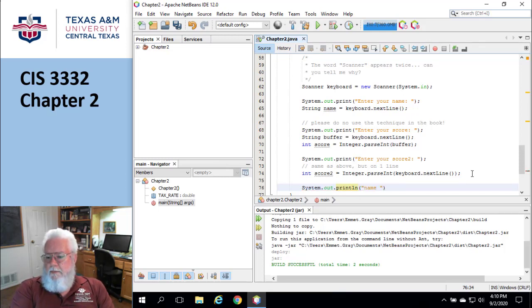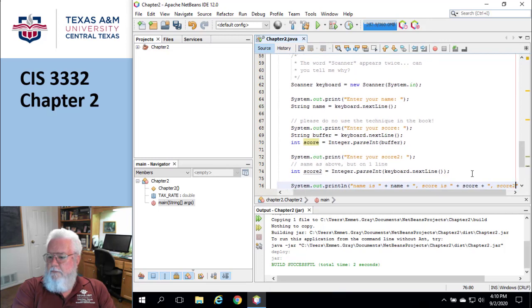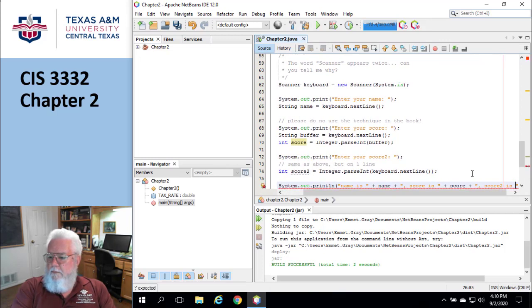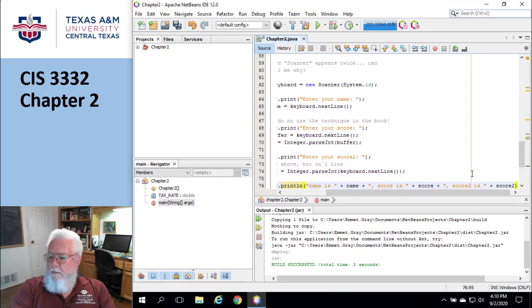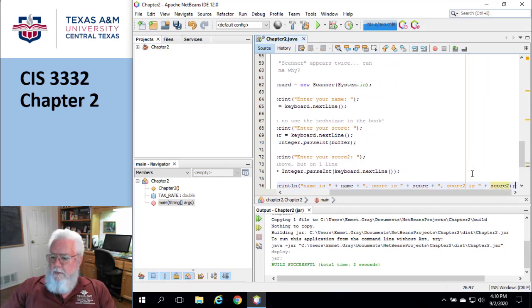So name is, and whatever the heck the name variable has in it, plus the score, and then plus the other score, the score2. Okay, let's run this, see what we get.